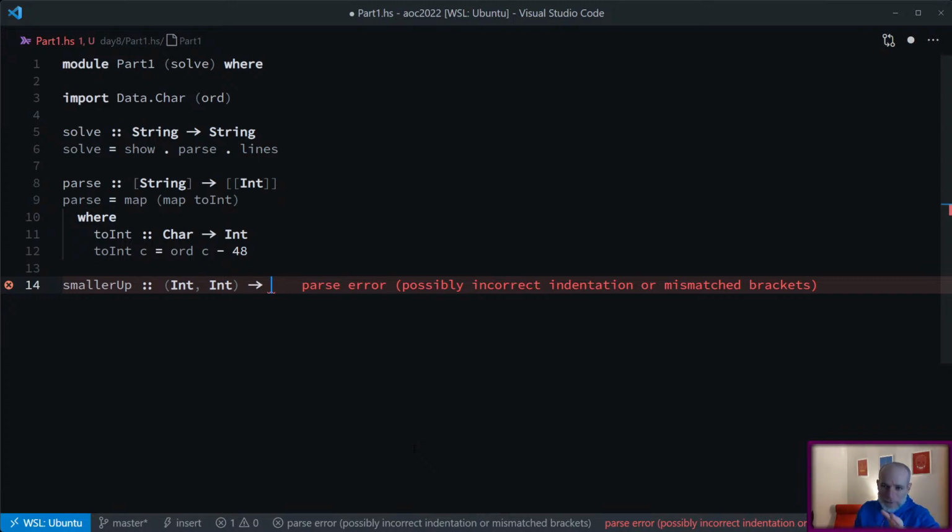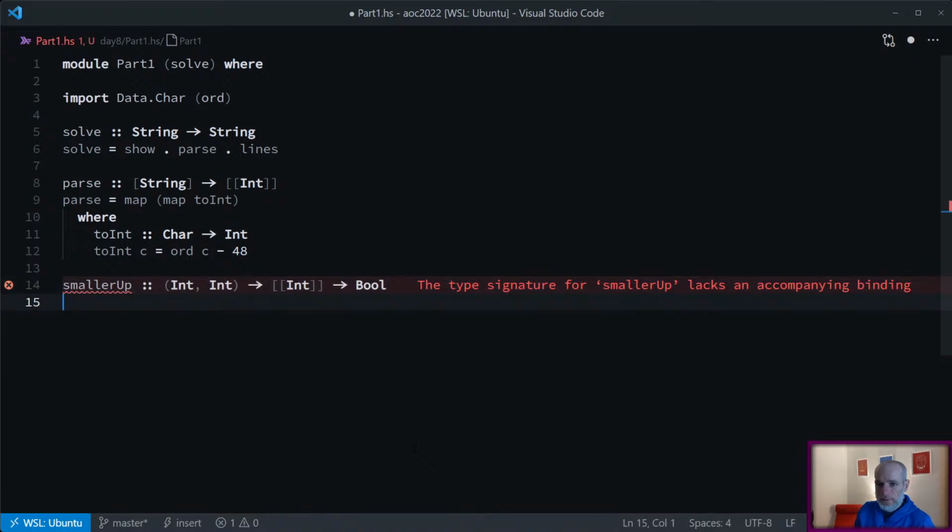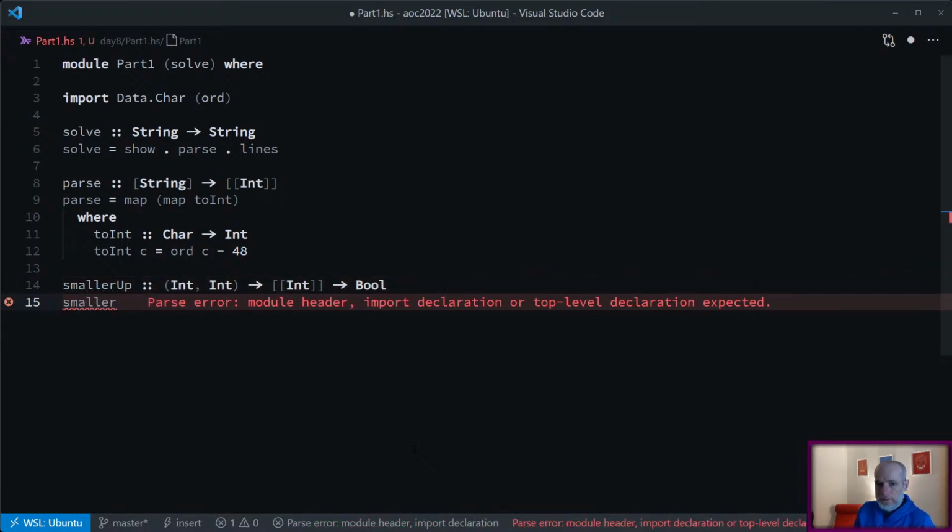Anyway, so we're going to take a position. We are going to take a list of lists of ints, sorry. List of lists of ints. So this is our full grid. And we're going to return a bool from that. So smaller up, where we're looking at the first element, and then we don't care what the second element is.